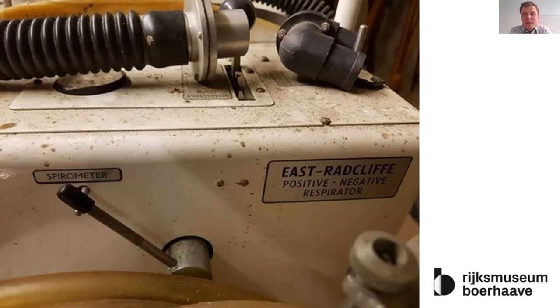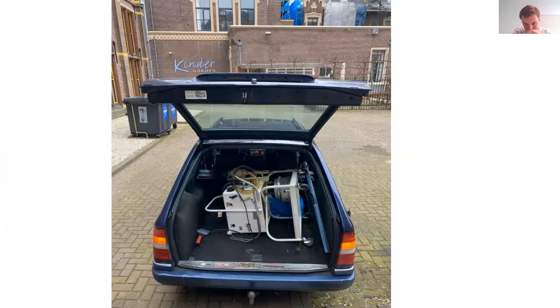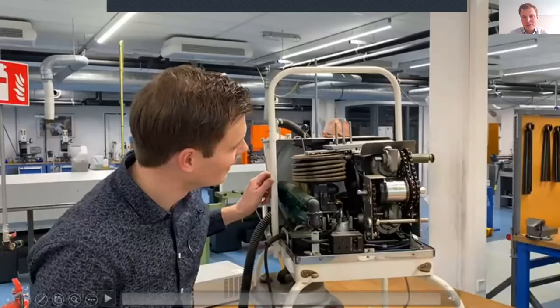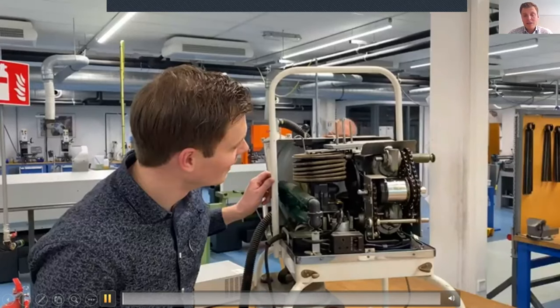So I called them and said, can I borrow this ventilator, bring it to the university, and take it entirely apart? They needed to think a little bit about it, because normally they only touch this with white gloves on. But they said, given the situation, come by and take it. So I sent some people there, and they gently put the ventilator in the trunk of a car and drove to the university. I think they stored it in the 80s, in the basement of the museum. So we tried to start it, and actually it turned out to work.